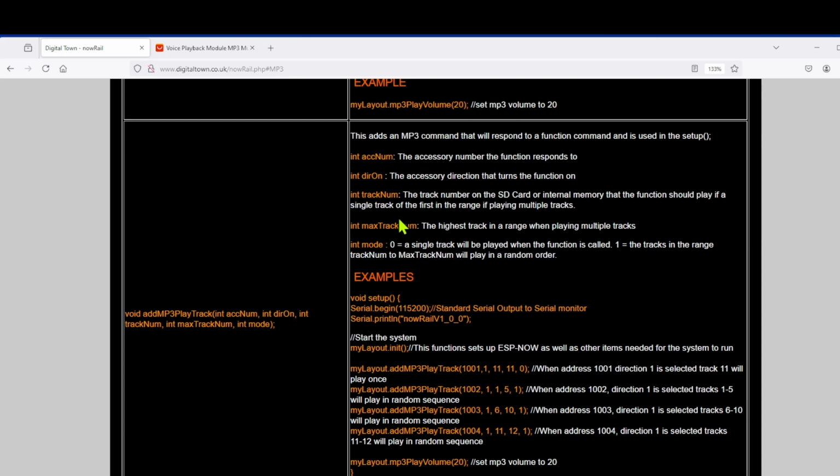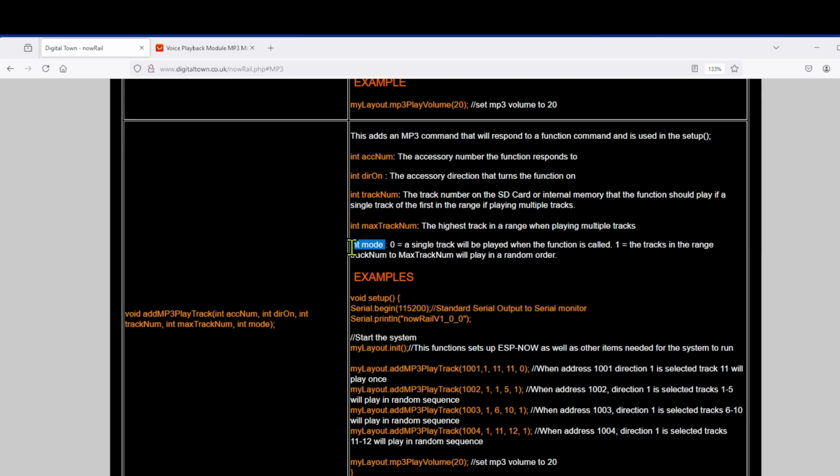This is just going from memory of what I did with my cattle dock that I've been testing. I've got a set of cow sounds, sheep sounds, and pig sounds, and they're all set to a different accessory number. So when the appropriate trigger is sent, it plays a different type of sound.